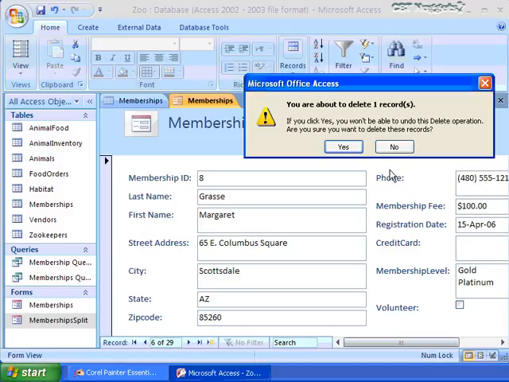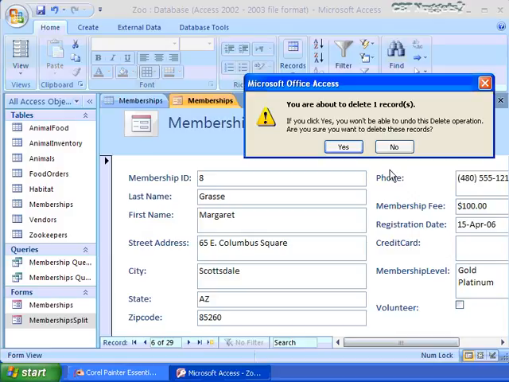We are so used to being able to undo information within our Microsoft products, but no, when you delete data from a table, it is gone. You don't click save and then it's gone. You delete it, it is gone. The only way to recover it is to recover it from backup. Backup is the only way. Or you could recreate that record.